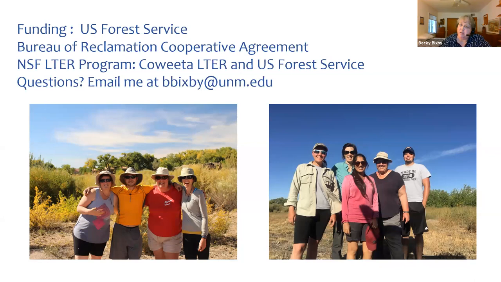Josh asks: 'What methodology would best suit stream assessment — densiometry, hemispheric photos, PAR sensors, or are they more or less equal?' The easy thing to do is the spherical densiometer, but they're tricky — you really have to hold them at the right angle, and it almost works better if the same person measures every time. If you're really looking at light availability, something more sophisticated like hemispherical photos or measuring PAR might be more useful, although a spherical densiometer is something you can stick in your pocket. The NWCA data uses spherical densiometers. It will give you a percent canopy cover. If you want light intensity, you'd need a light meter or some kind of sensor.